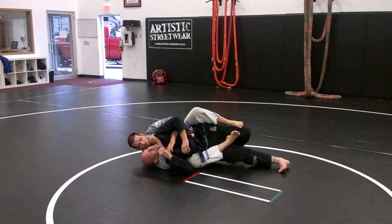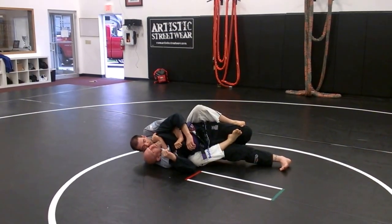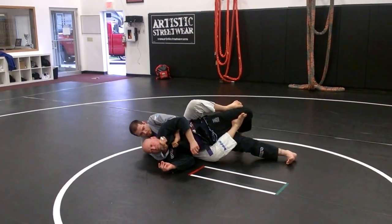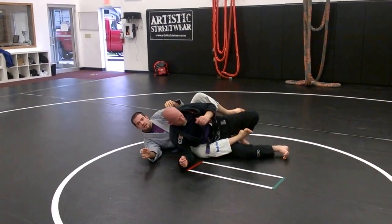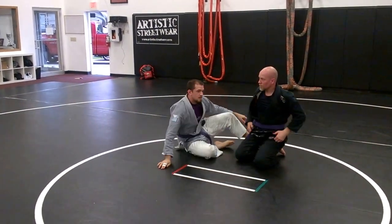Okay, so I've got over on one side, under on the other. Pull that lapel down to his waist. Pull the other elbow back till he taps.